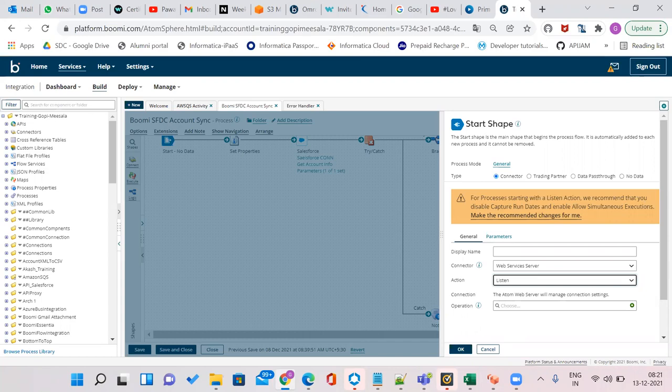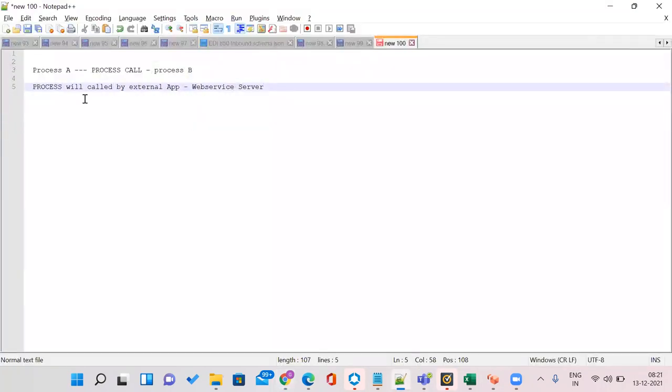In that case, we are going to use the end of the path and process. We are going to return documents in only two ways. On the parent process B, at the end of the path, we return documents to application A. When we use web services server, it can be a one-way or two-way action.